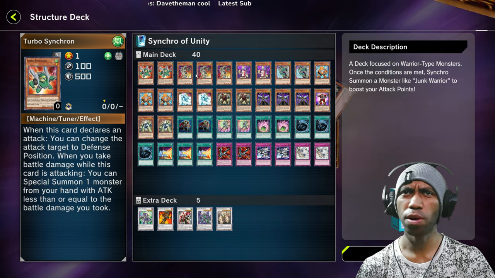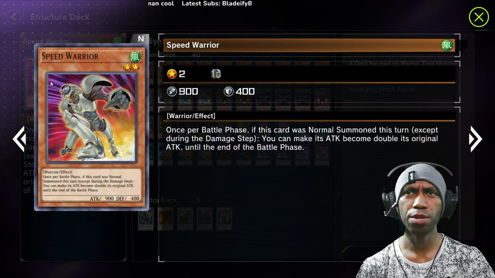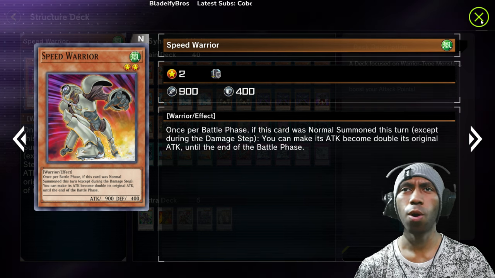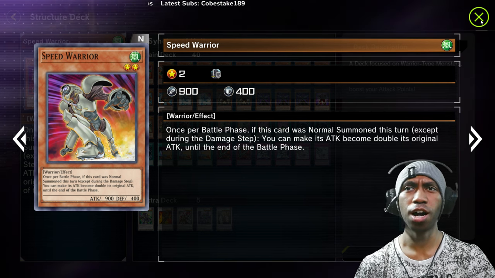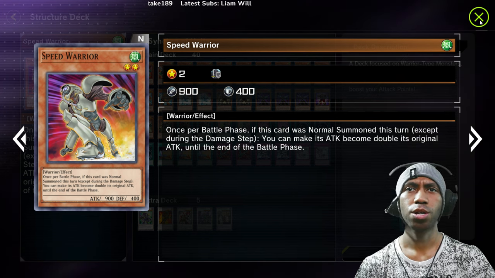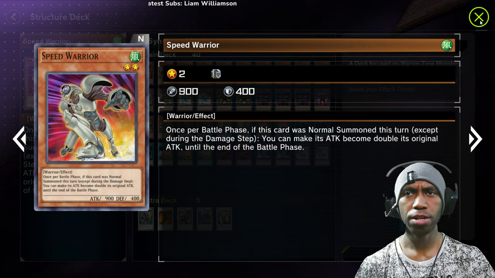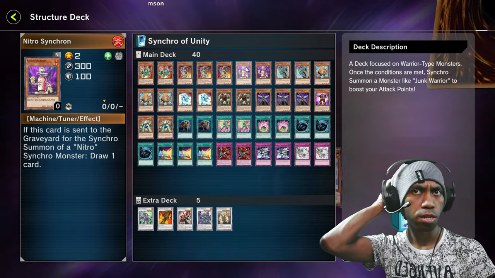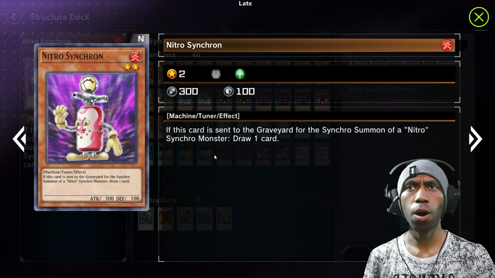I cannot remember this one. I don't know this one. Oh, wow. 2-star, man. Wow. Okay, we can double it. Okay, good. Wow.